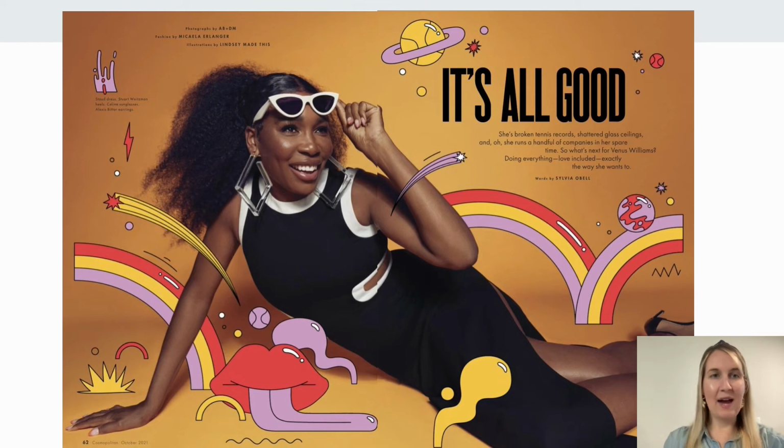So let's take a look at one. This is from Cosmopolitan magazine. Of course, you might recognize this goddess, but it is a really fun and kind of stylistic opening spread. Once again, this is from Cosmopolitan magazine, and I really love the style that they've been doing for the last year or so. I think it's fun and it's fresh, and they're just trying new things.